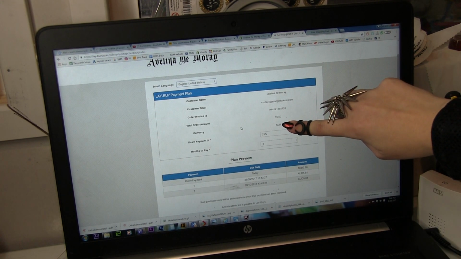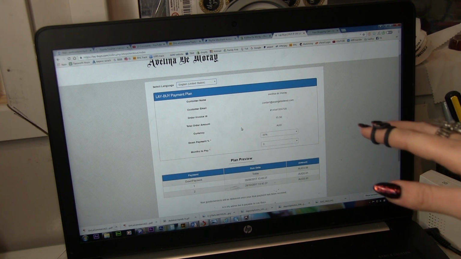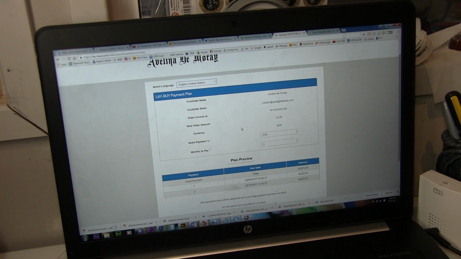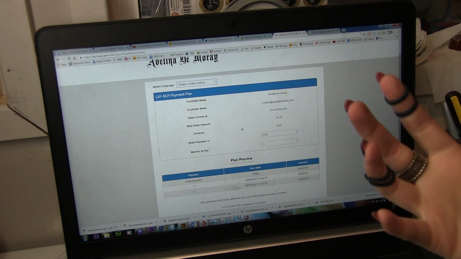Please note the currency here. This is AUD, Australian dollars. A lot of my customers are in America. You'll be charged Australian dollars. It's same but different, like they say in Thailand. But just be aware that there is a currency converter at my online store, which will give you an estimate of what it will cost in your country's currency.